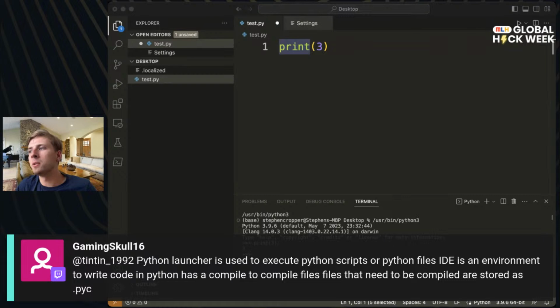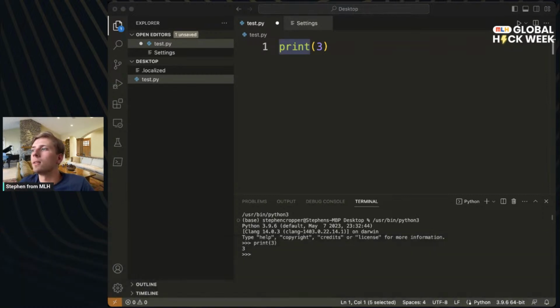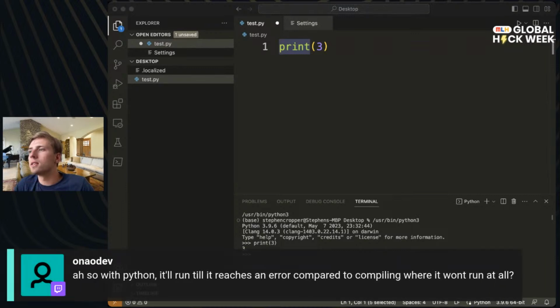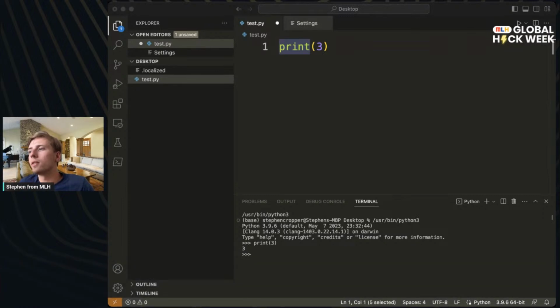So I definitely recommend you look at this, and you can also look into the difference between compiled languages and interpreted languages. I highly recommend you look at that because actually there is a difference between the two. And here, yeah, here's a good example. But thank you all for that. And yeah, our community is just so great. I love it when people are able to give really in-depth answers in the comments to some of these questions. And thank you all for doing that.